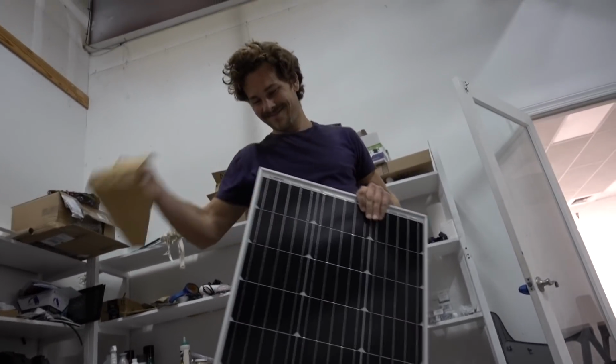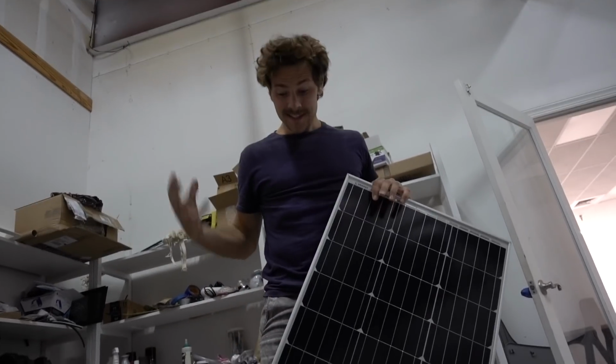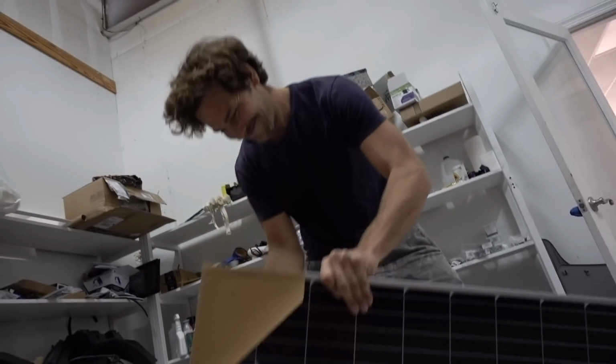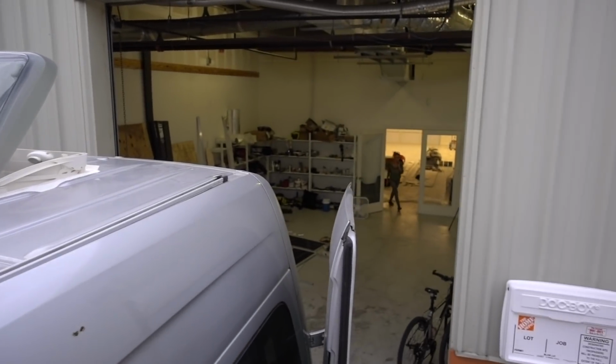We got the compact design 100-watt solar panels from Renogy. How many of them? 3, so we'll have 300 watts total. Your hair looks like you just got electrocuted by solar. That's how excited you are. I am excited for these. Babe, I need your help.